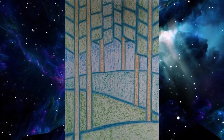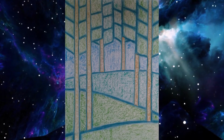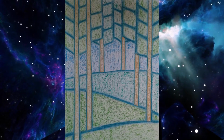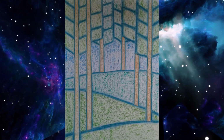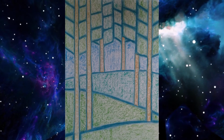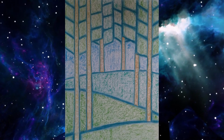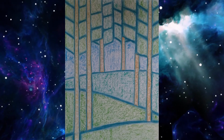So now in this case, if you were going through my videos on the background, midground, and foreground, I mentioned that the further back you go, the lighter it gets. But I also did mention that in areas where you have a restricted light source, the further back you go, the darker it will get. So in this case, I was trying to recreate the look of a forest going through.